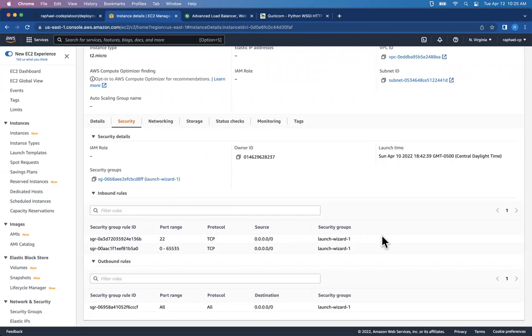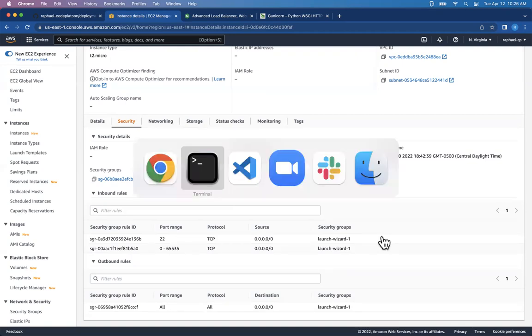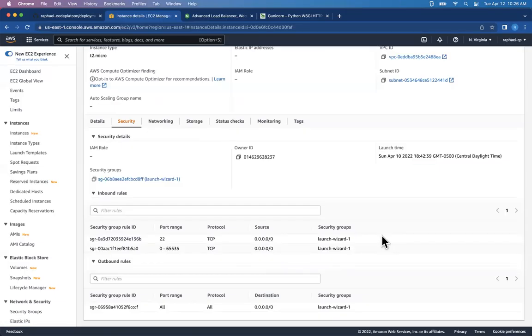You just saw me connect to the server using SSH. So we've got to believe that that port is open. So SSH for connecting to remote servers, you can technically do that over any port that you want. Traditionally, that is done over port 22. If you don't specify a port, 22 is the default port for SSH.